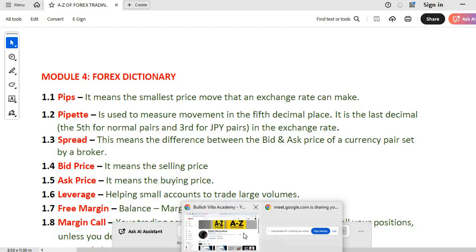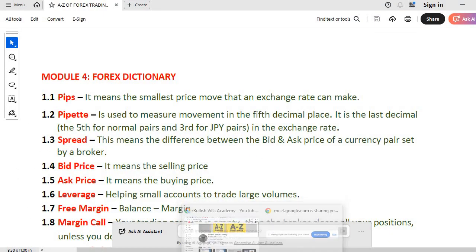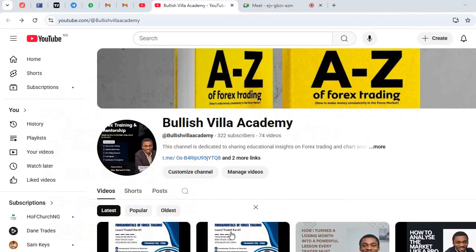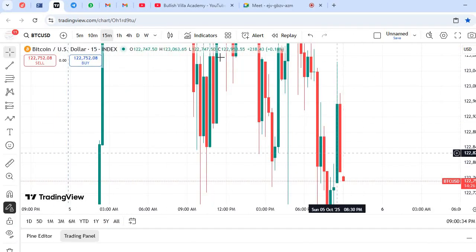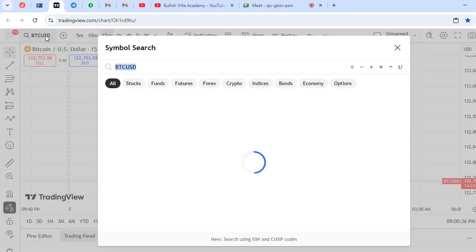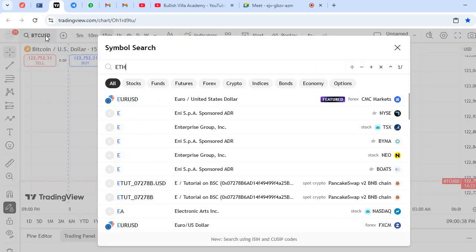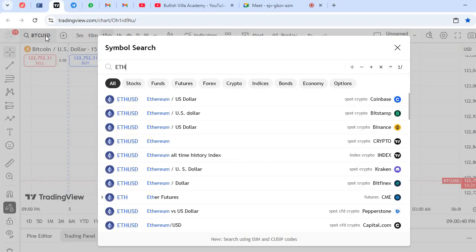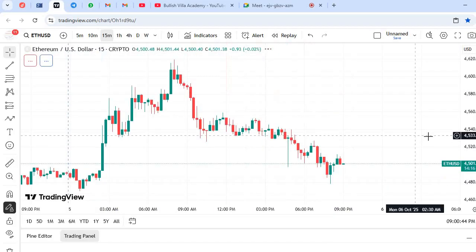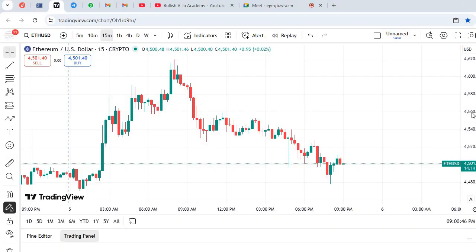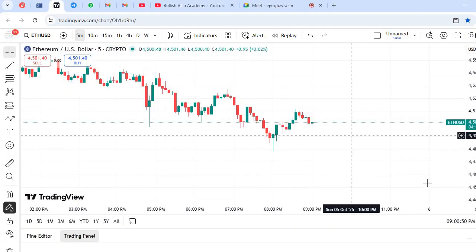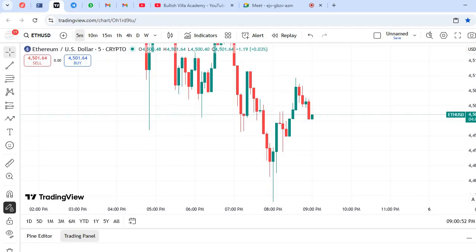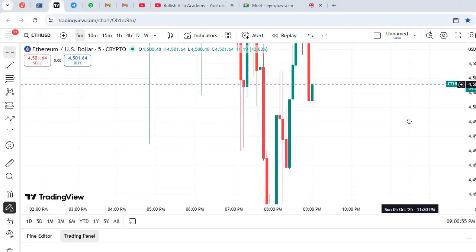I would have showed you what I'm talking about, but I'm coming. Let me see. This BTC now is not really showing me what I want to see. Let me see Ethereum. The two prices I'm looking for. Let me go to 5 minutes time frame. It's not really showing what I want.